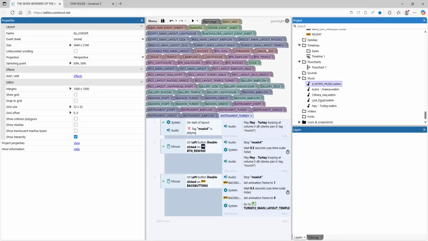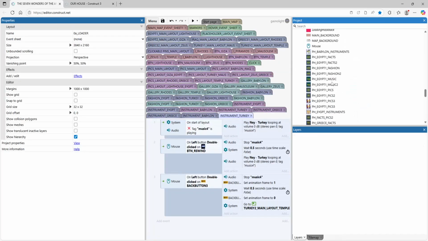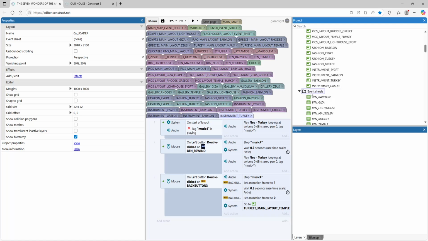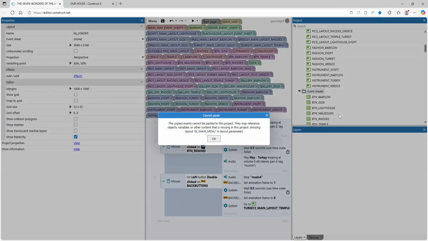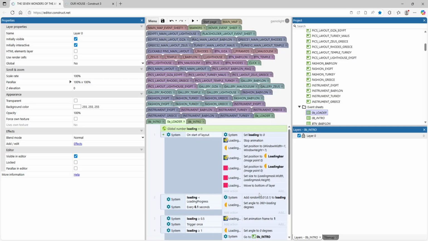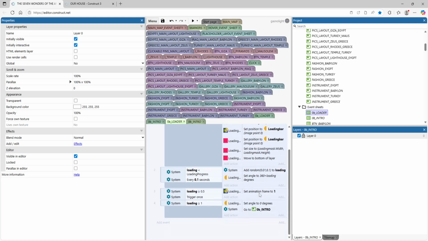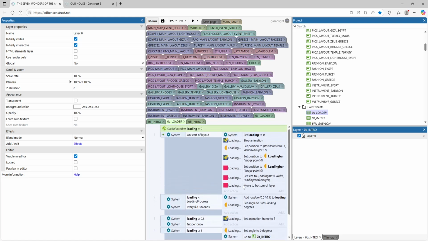If you've got a project, you've got to make sure you paste all the stuff that is on the last one to make sure it works, or you get that notice you just saw. Make sure it's in the event sheet. As you can see now, you've got two event sheets.